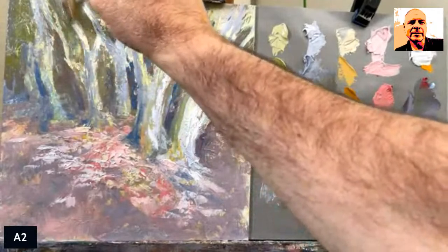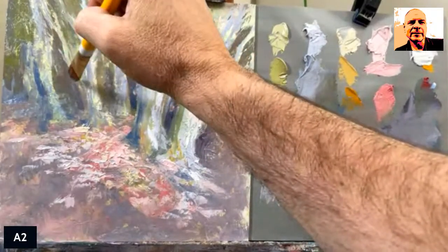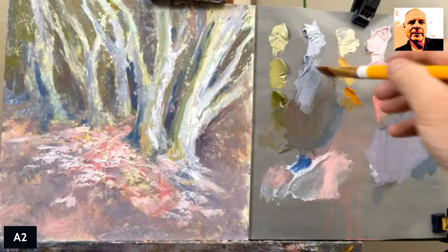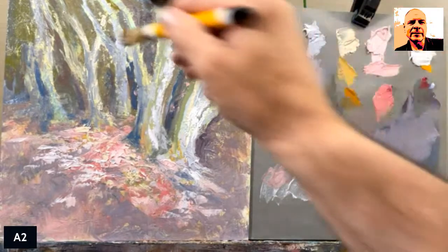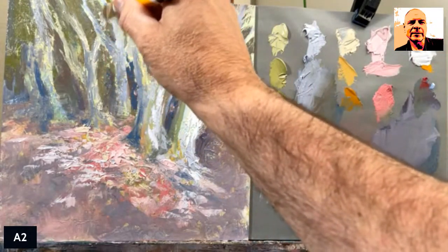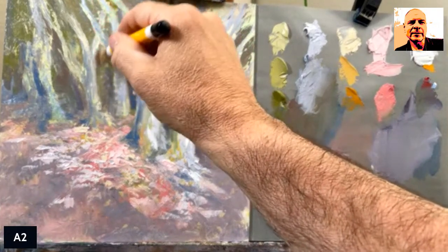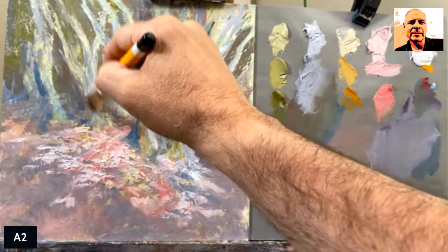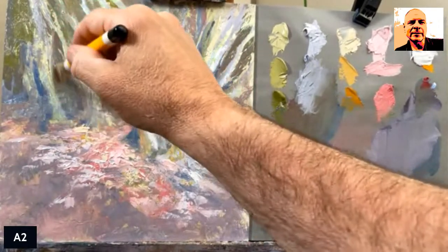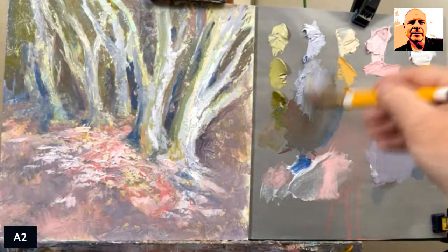Let it be windblown, you know? That makes sense. It feels like these trees, you know, they've had their windy days. It's a bit of Bob Ross talk there. Yeah. Happy little trees.